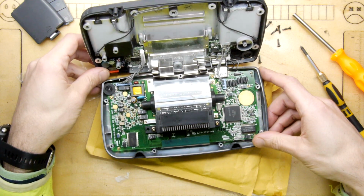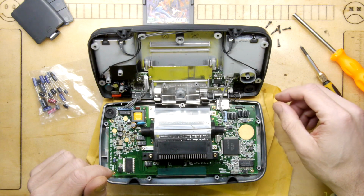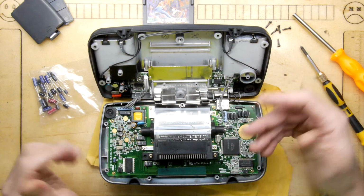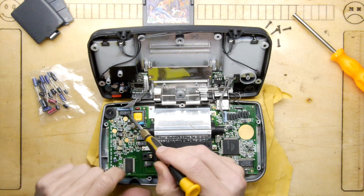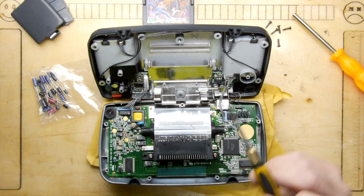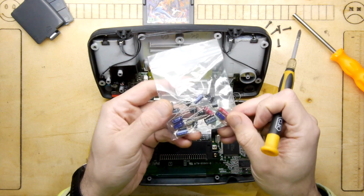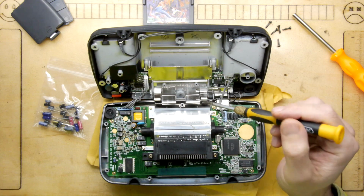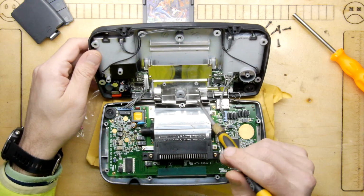But it makes sense to get it kind of going, right? Because if it doesn't work at all and you put the screen mod on, and it still doesn't work, you've got no idea if it's the mod itself or, of course, the unit. So, I think I'm going to have to do a little bit of research first, though, because there is a massive bag of electrolytics, and I need to see what they cover. But I'm just eyeballing it.